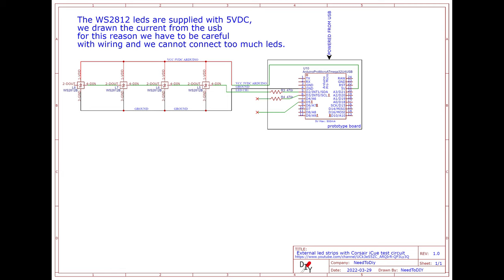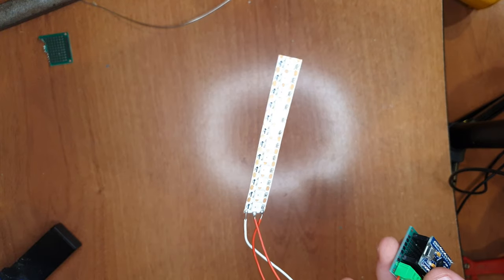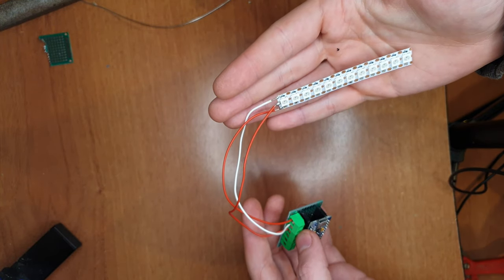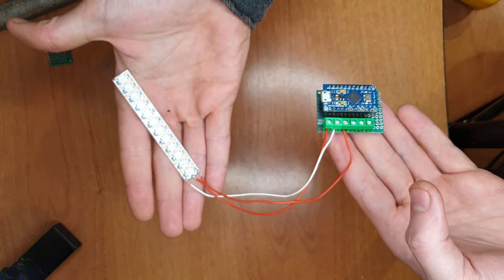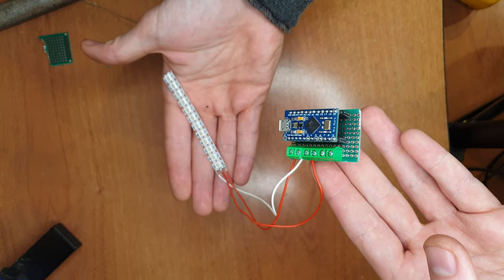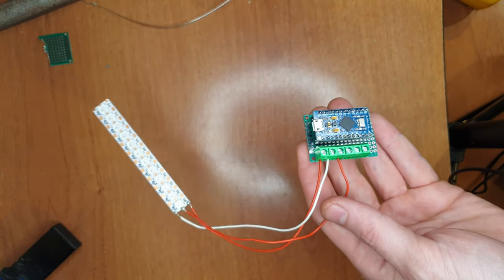This is the first step to verify if the system is working. We take an addressable LED strip WS2812B and we connect 5 VDC and ground to the Arduino. With a few LEDs, we can use the supply from the Arduino, but for more than a few, we will need an external supply. This could damage your USB if LEDs draw too much current.